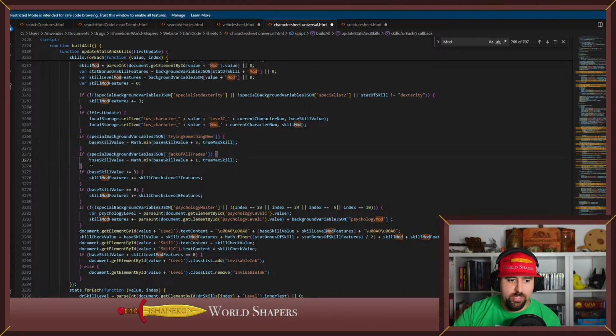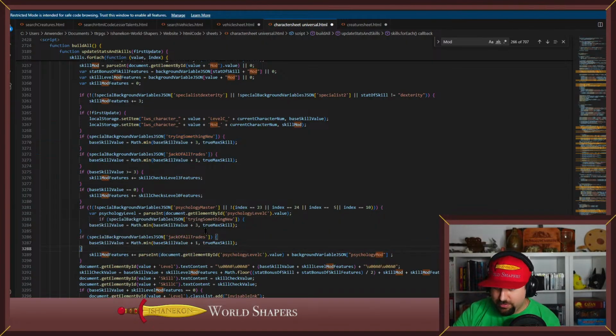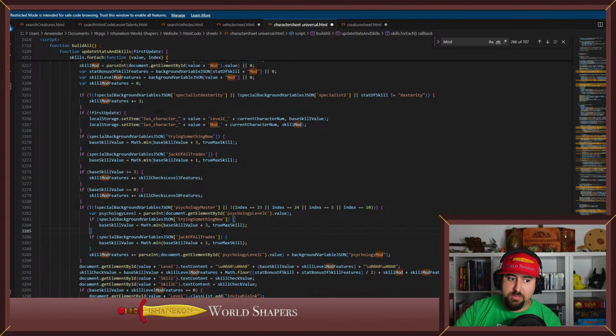We don't want to put any unnecessary double checking. And yeah, I guess we just copy paste the code for the multi-talent, for the super niche case that you have psychology master plus multi-talent, and for some reason haven't maxed out psychology. For some weird reason.